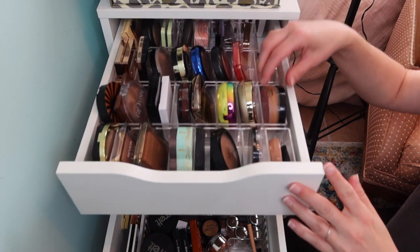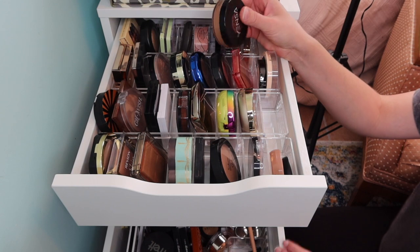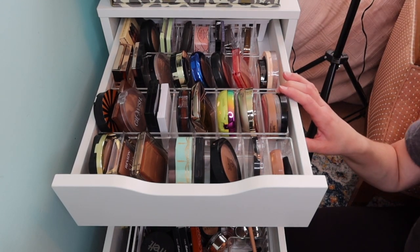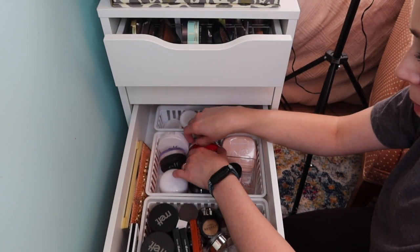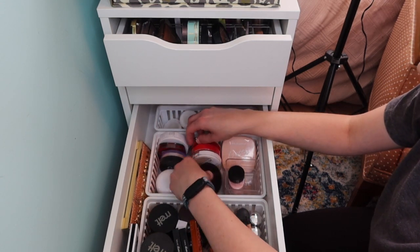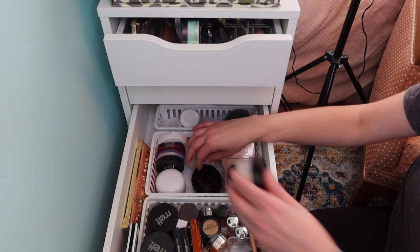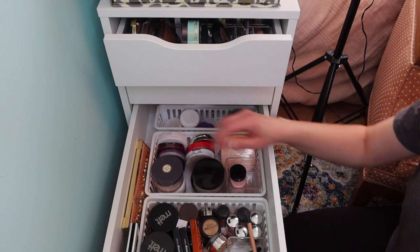Okay, I put back the Yinsa cream bronzer. I do like it, but I find I'm just not really rotating it in my collection when it sits out. So maybe having it back in will work out better for me. I wanted to rotate through all of my powder products, but I find I'm just not wanting to commit to one. I thought I would use one up completely, grab another one, but I think I just need to go back to rotating them out. So just adding them all back in to my collection, and then we'll pull them as we need.